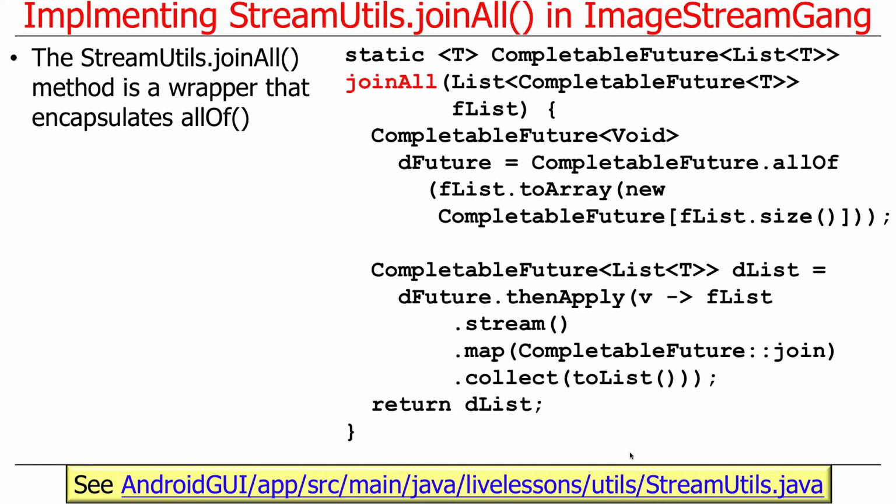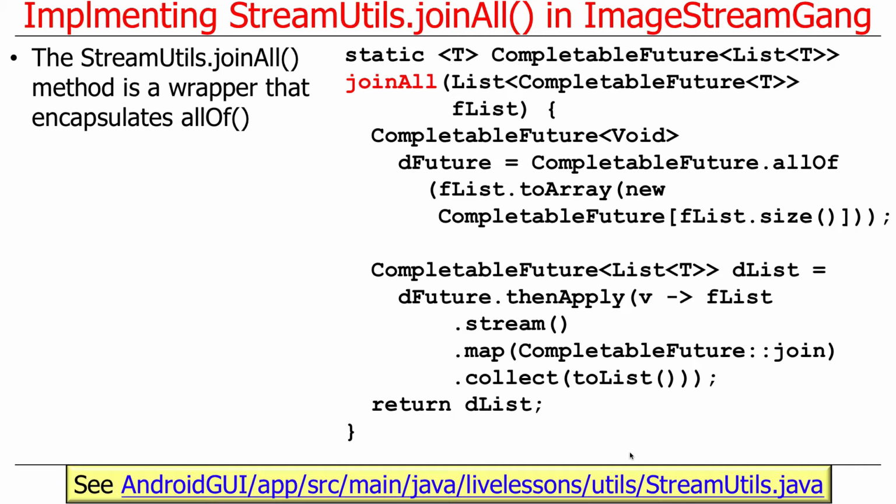All right, so let's take a look at how joinAll is implemented. And this should look somewhat familiar to you because this is very similar to the finisher method in the futures collector that we talked about from the earlier examples in your assignment 3B. This is just now pulling a piece of that out and using it as a standalone function, which is useful for a variety of different purposes.